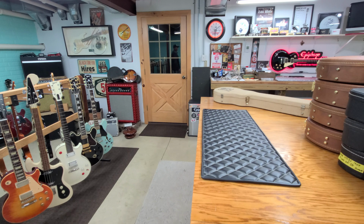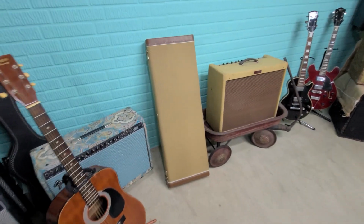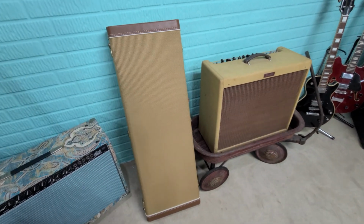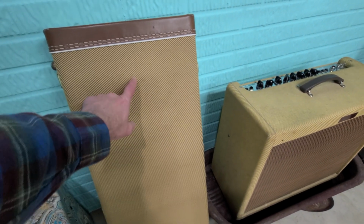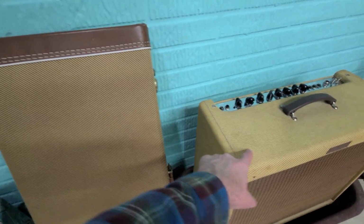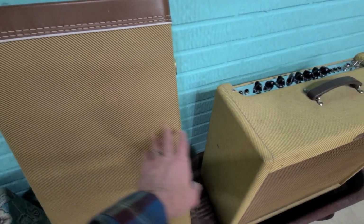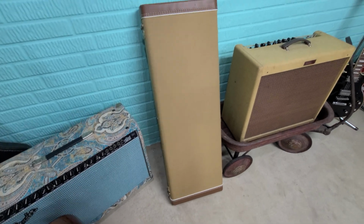So I'll show you that, and then I'll get back to why I bought it. That's kind of what I wanted to do, to make a matching set. Now, it doesn't look that much different, but I guarantee you the early 80s or late 80s, early 90s one that I found for $200 probably would have matched a little better, because it was older material like this is. This is actually a little lighter, but I think they got about the same kind of grunge on them. So at least I got that going for it.